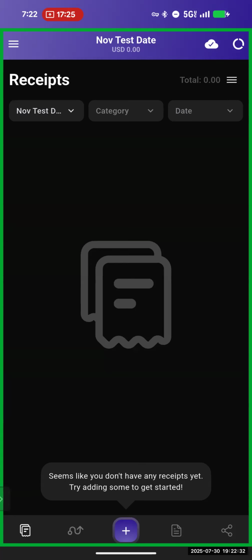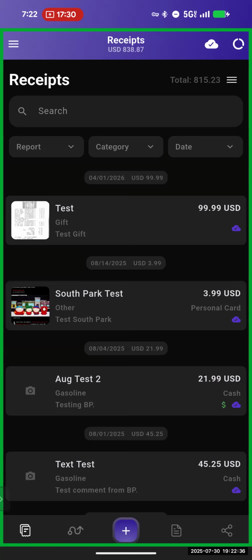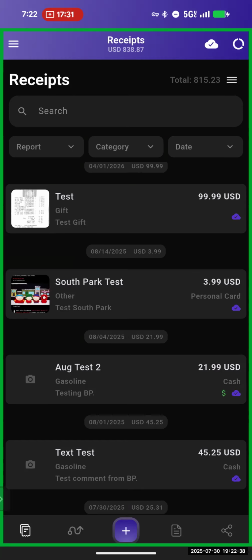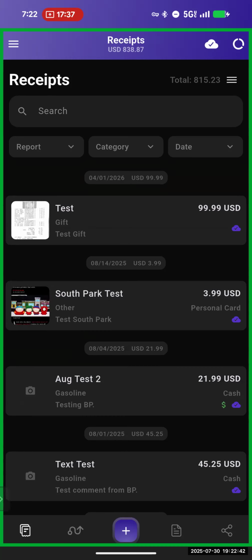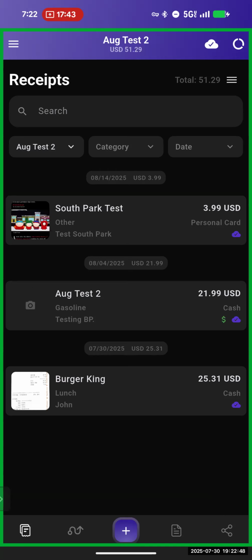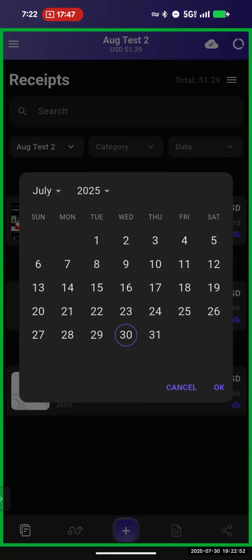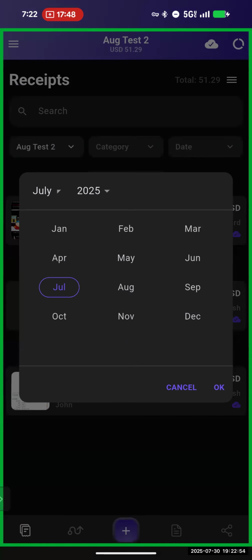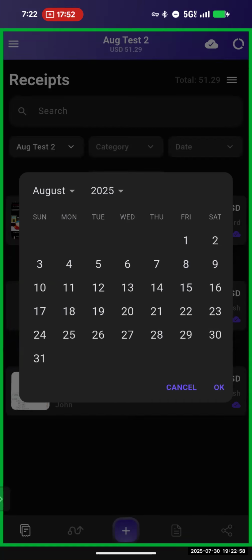Not sure why the date filter is not working. I'll have to report that to our developers, but you should be able to sort it by date. I know they just added that feature. I'll have to find out if there's something else that needs to be done. I'm not sure. But it should sort by date.